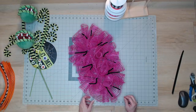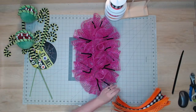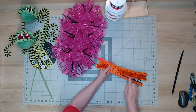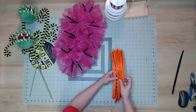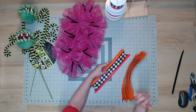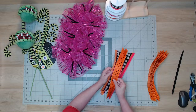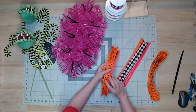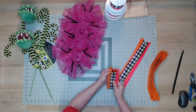All right, my friends, this is going to be our wreath base. Now pay attention to what I'm going to do. Now look, there's an orange edge and there's a pink edge. I'm going to put my pink edge toward the outside because my other ribbon is orange. That way pink shows toward the outside of my wreath. We're going to pair these up just like so.